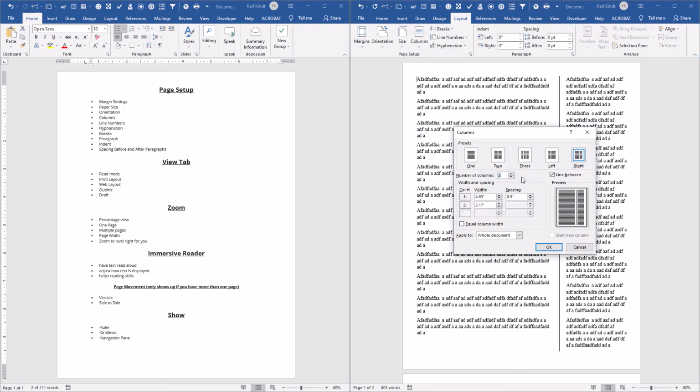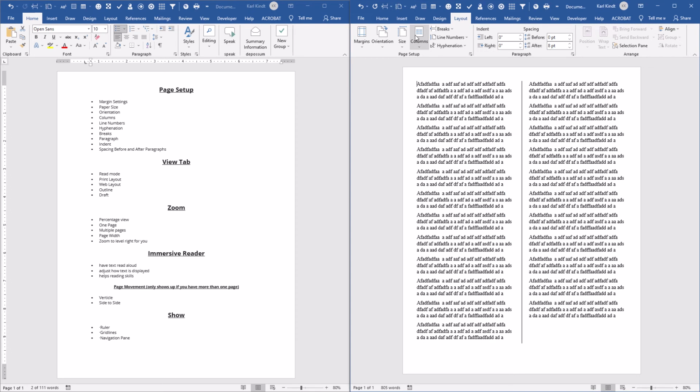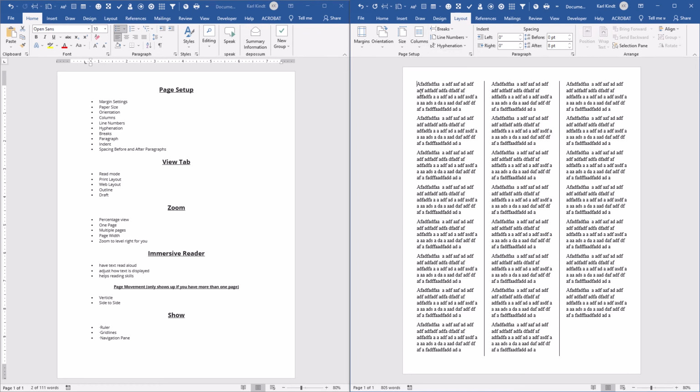Oh yeah, the number of columns. Right now I just have 2. That's okay. I'm going to go back to this mode. And notice it doesn't change on the page right away. Probably it won't change until I click OK. Let me see. Yep, that's exactly what. So even though I told it to change, it didn't do it. So I'm going to do the 3 now.